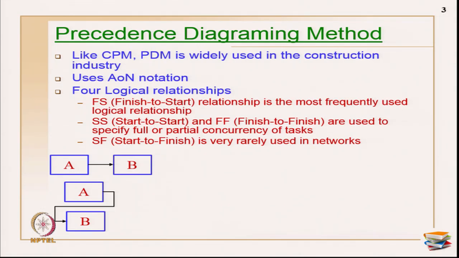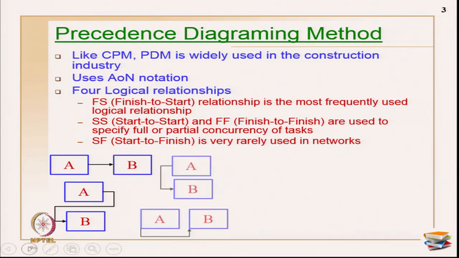And how it is represented in a PDM, as I told you earlier, the nodes can be circles or rectangles, and generally we use circles for CPM and rectangles for PDM. Okay. So, I have represented nodes, and as I told, this is an AON representation, so activity on nodes. I can use this format or I can use this format. So, both are fine.